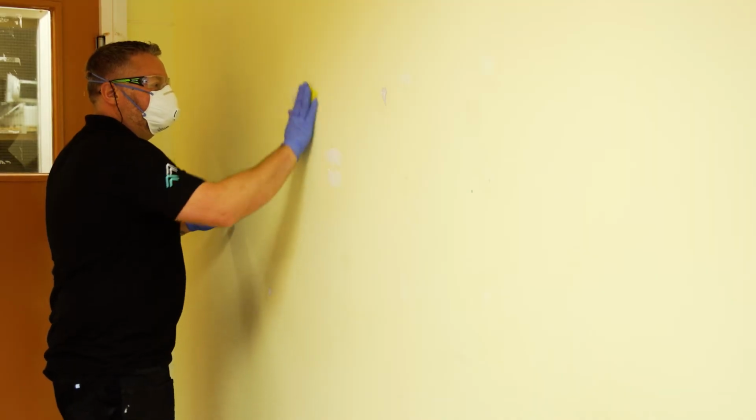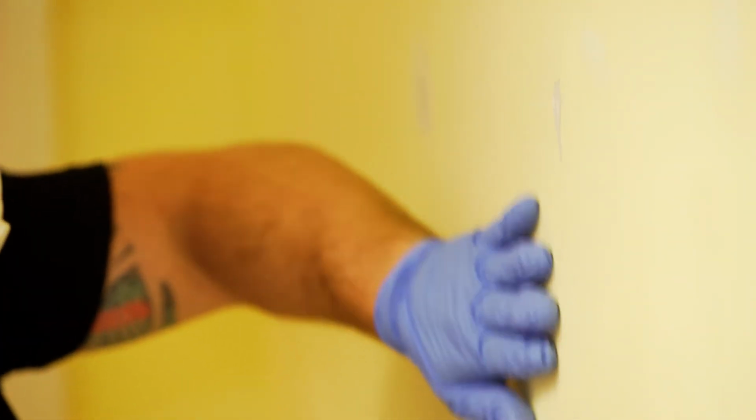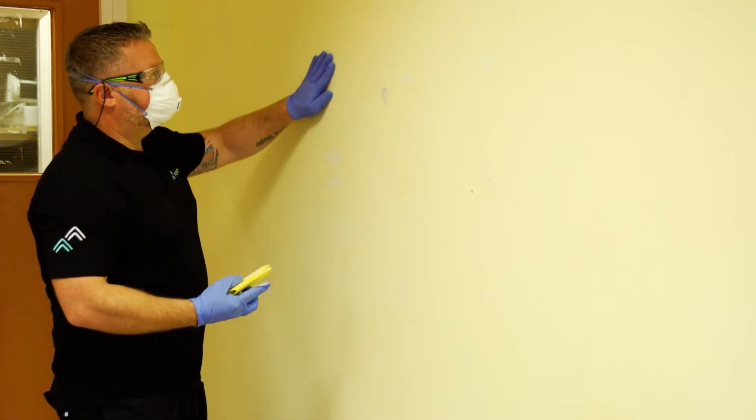Once your filler is dry, you'll want to smooth it down to make sure it's flush with the rest of the wall. For safety, it's best to wear a mask and glasses when sanding to keep your eyes and lungs protected. Using your sandpaper, rub in circular motions over the area you've filled until they are smooth. At the same time, look out for any other lumps or bumps that can also be smoothed down.